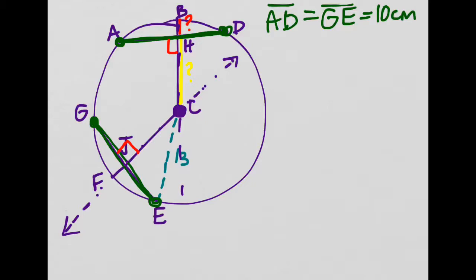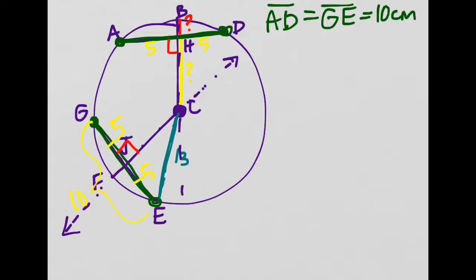A radius that's perpendicular to a chord is going to bisect a chord. So this purple line, because it is creating that 90-degree angle, is going to then bisect it. So this is cut in half. So if this whole thing is 10, well, half of it is 5, and this half is 5. So that means over here this is 5, and it means this is 5 because I know that they're the same. Well, the other piece of information that I have here is that this distance is 13.